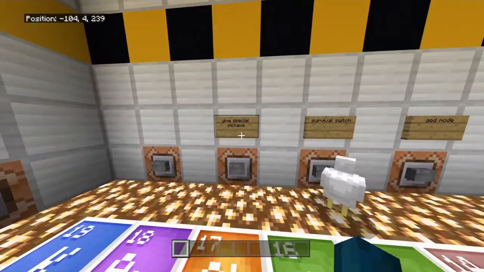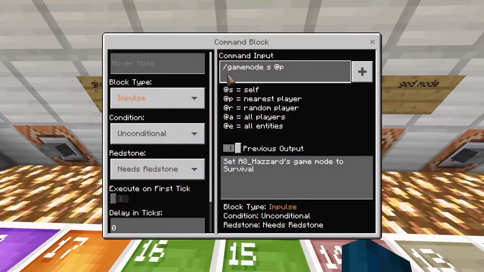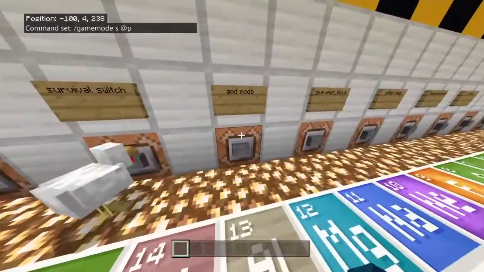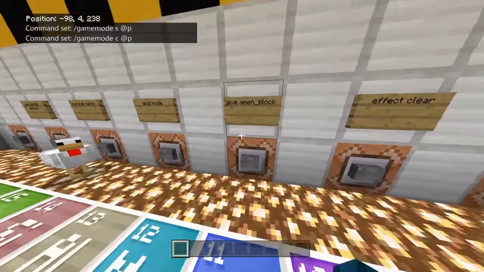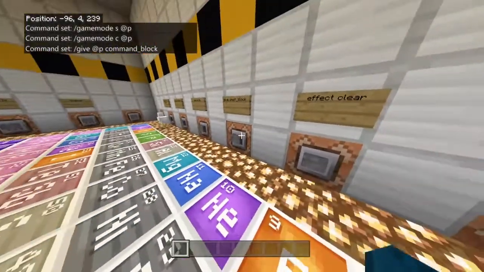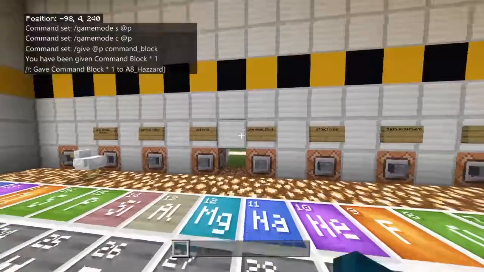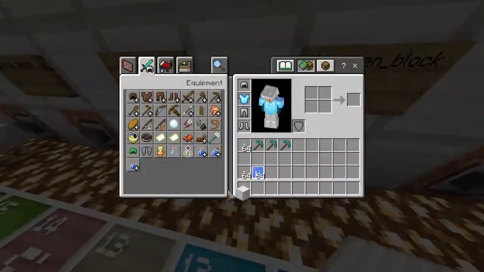So this I'm going to do last. Give special pickaxe is the last one I'm going to do. This is survival, earlier you saw it. It's the game mode S. And this is just game mode C. You guys saw it earlier. Give omen block, which I just call a command block. It's just give at P command block. If I click it, it gives me a command block. Pretty simple stuff. And I'm glad I didn't just accidentally destroy a command block there.